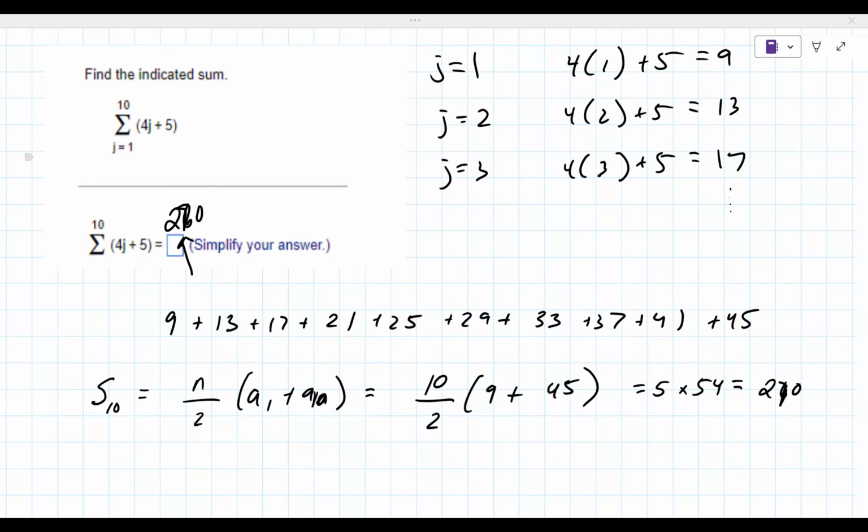Like, do we have to do 9 plus 13 plus 17? No, that's what I was at. You can do either way. You can either use the formula or you can write out all the terms and add them up. Either is okay. It doesn't matter to me because I'm not grading you. You should do what the teacher wants you to do in the classroom. I'm giving you multiple ways to do this, but you have to pick the one that you're using in the classroom. And it's 270, not 260.